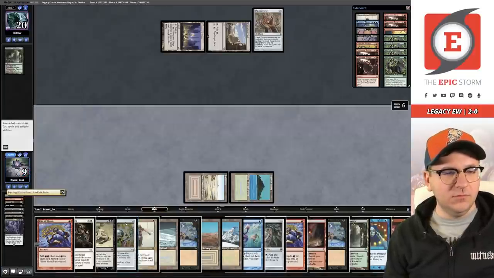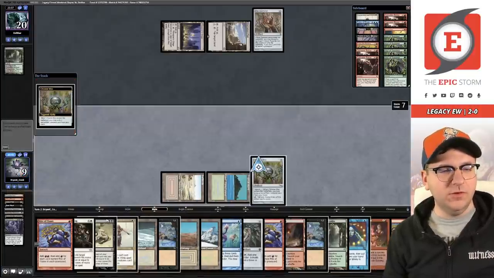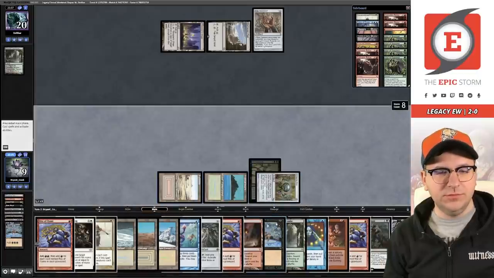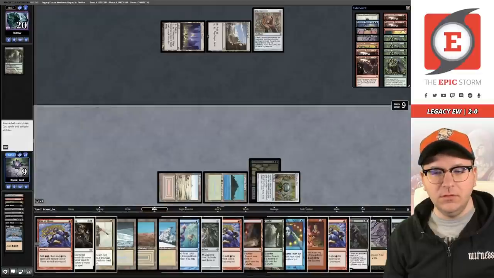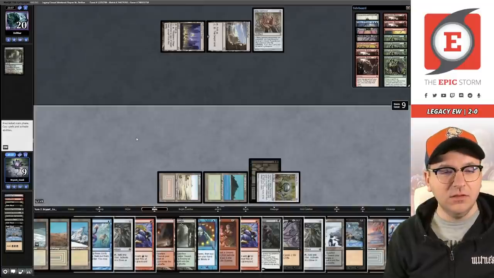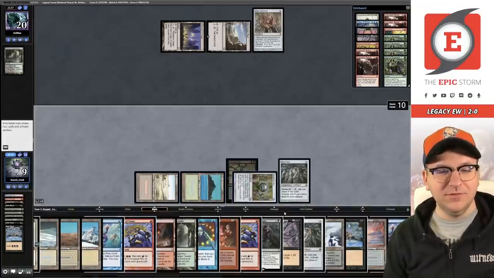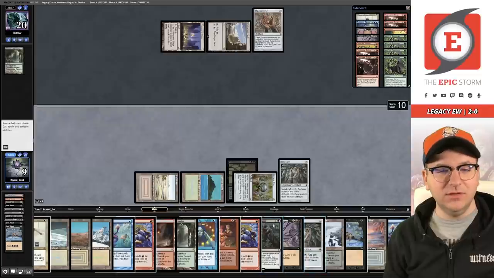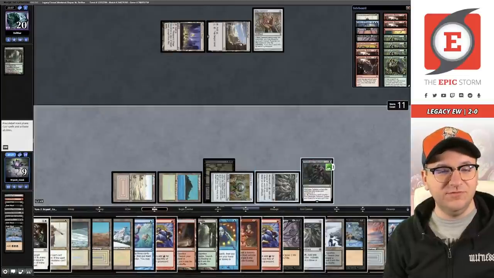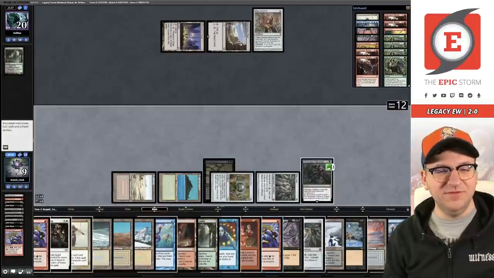Alright, so Chrome Mox. They could destroy it with the imprint trigger on the stack, but they didn't. Dark Ritual. Dark Ritual. Let's find their artifact. We don't have another artifact? Wow. Okay. I mean, we have Wishclaw here, but kind of surprised by that. That gives us Metalcraft. There's very few zeros in that top half of the deck.